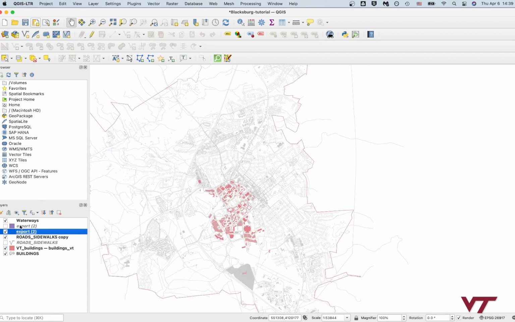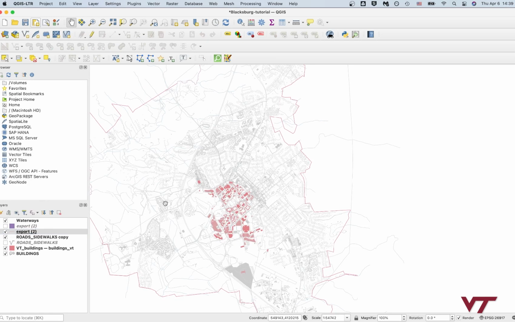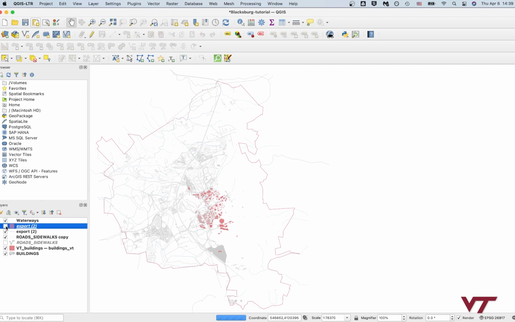So your admin layer should look something like this. Actually keep both the polygon and the line, because sometimes one works better to crop data than the other. I think we'll want to use it as an overlay, so we'll probably use the polygon. So keep those both. You've got your town outline.